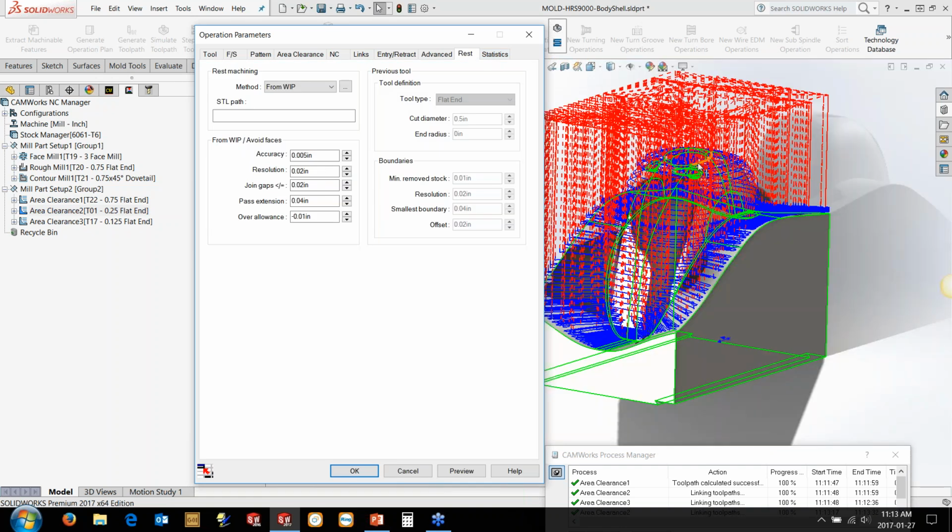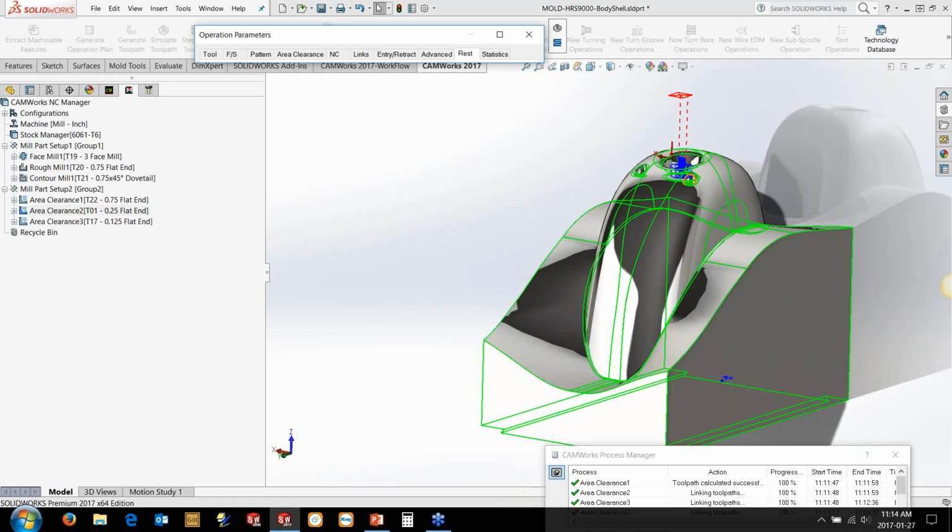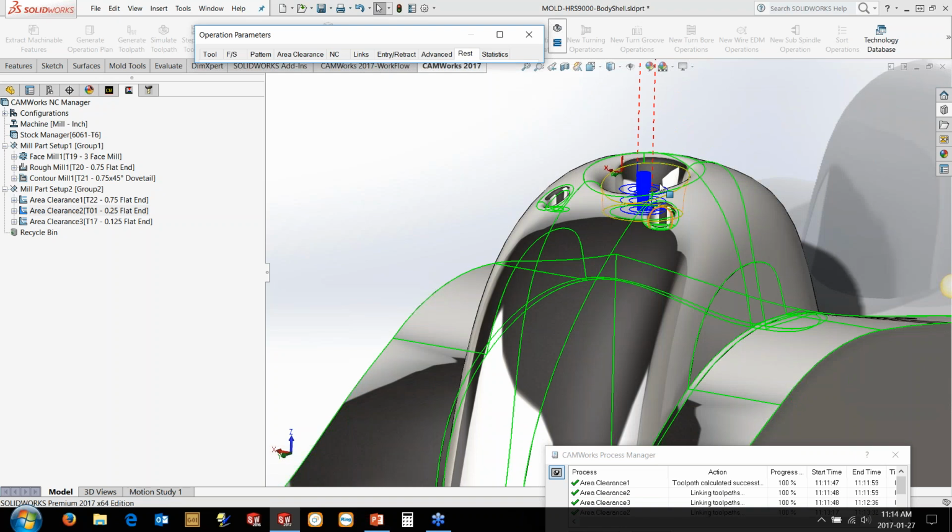Now, there's a couple of different options. I'm using rest machining, but there's this over allowance option right here. If we go back to that previous operation for a second, the depth of cut that we left behind was about 1/8 inch. So in this case, I'm just going to go ever so slightly smaller than that on this over allowance. I'm going to go -0.1 here. This is basically going to allow it to calculate in fewer regions. It's almost like an avoid or an allowance: don't calculate where there's 0.1. So it actually restricts the toolpath to generate in more of a focused area, where there's more volume basically.